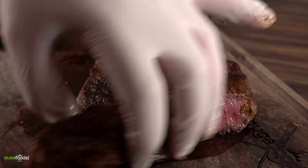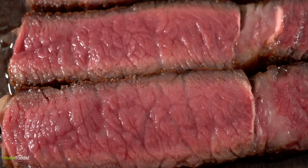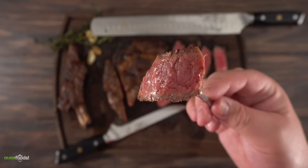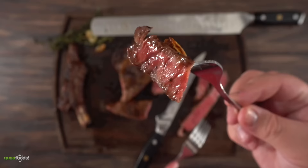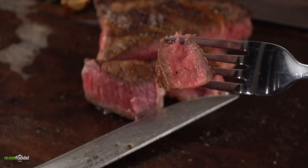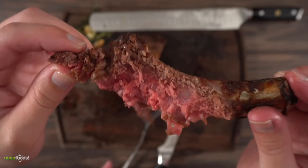I went in for my first slice and that is perfection — perfectly medium rare, just the way I like it. I think I can actually cook a lot of things on this grill. It's nice, juicy, and very tender. My nephew was here with me to try it out together. As you can tell from all of this, the grill actually did its job. And by the way, if you think we threw the bone away — this part right here is the best part.